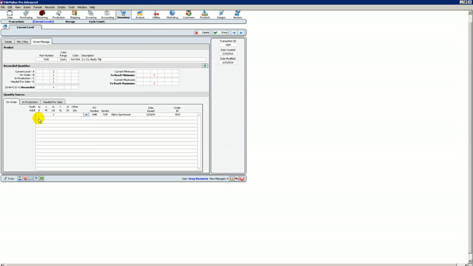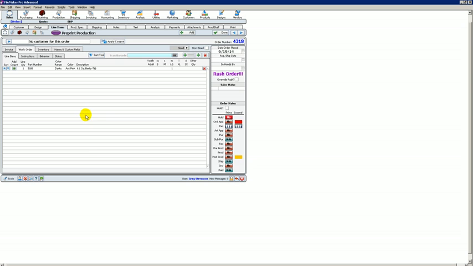The next one we're going to be looking at is in production. So when I click on in production, again you'll see here that I have an order, and this is actually a pre-printed item. So if I go into this order, it takes me again to the same type of screen. This is a different order. This is a preprint production order, and this is important because it's being produced.